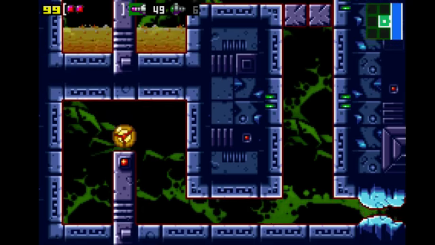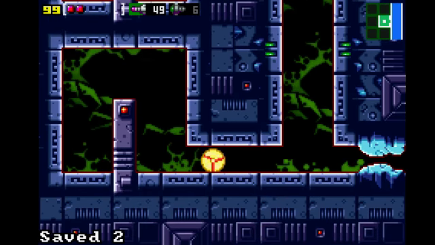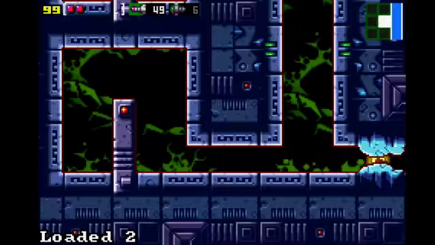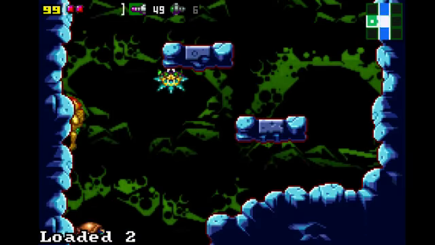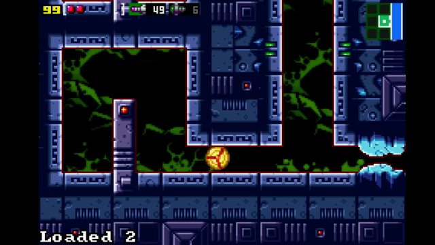Okay, so I'm going to make a save state here. So in this room, I get the bad luck too. Okay, that's cool. I get to show that off.